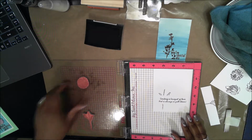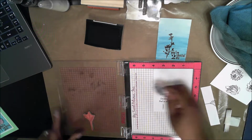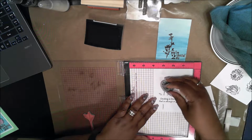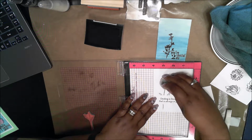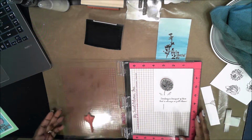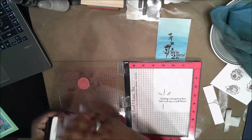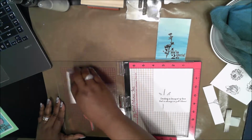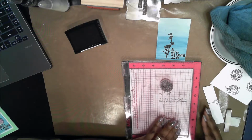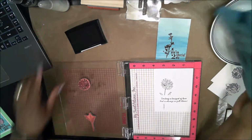So then you can see the stamping behind it was protected, and the leaf is put in place. Now I think this is not going to be right because I moved that. Yeah, I need to move this too. Okay. Good.